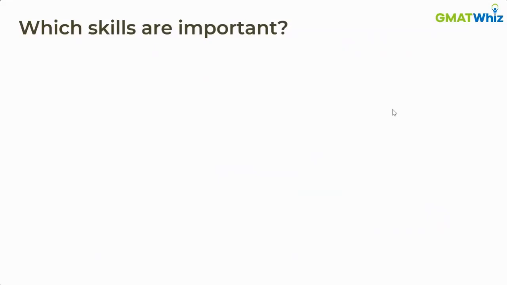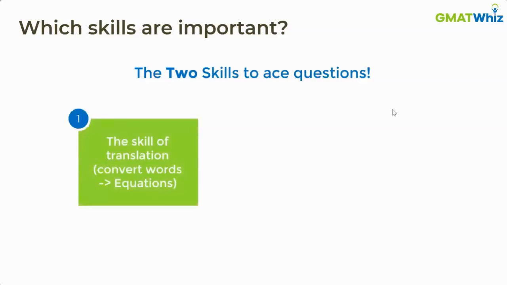To solve a question correctly, especially word problem questions where you need to create equations, there are two kinds of skills which are very important, guys. There are many other skills also in general, but two which I feel are very important. One is the skill of translation. And that is the main purpose of this session today, where I'm going to talk about how you can read a question, be it a word problem question or any question which does not deal with an equation, and how you can read that properly and convert that into an equation by taking the right variables and the right amount of variables. Sometimes you take a lot of variables, sometimes you take too few variables, and you make a mistake. So that's one of the skills that I'm going to talk about.